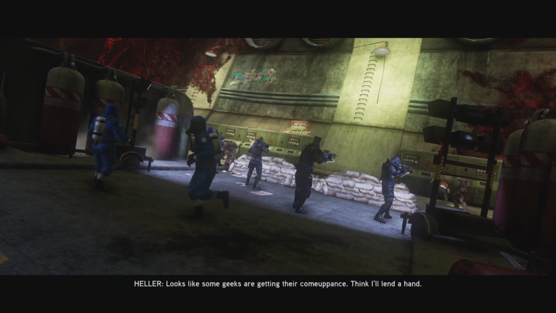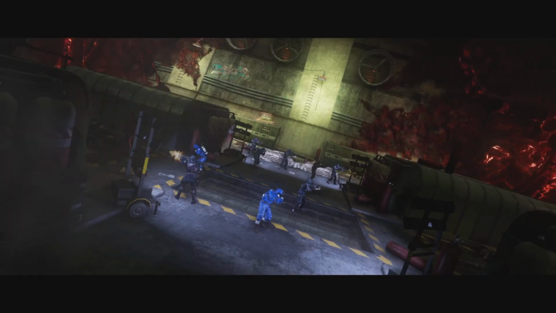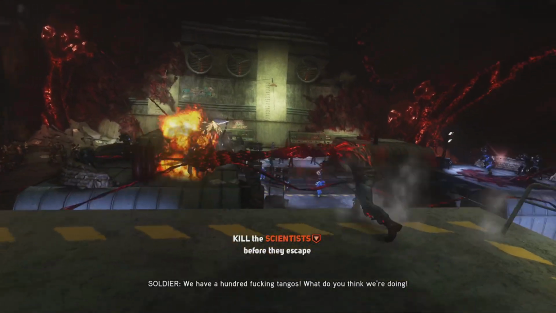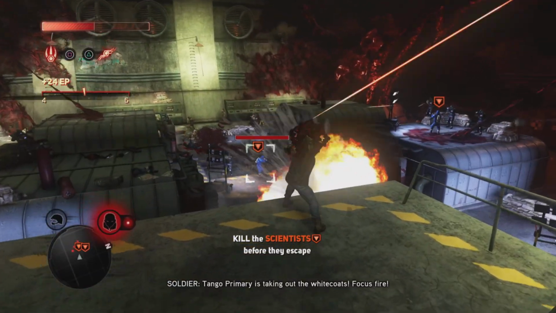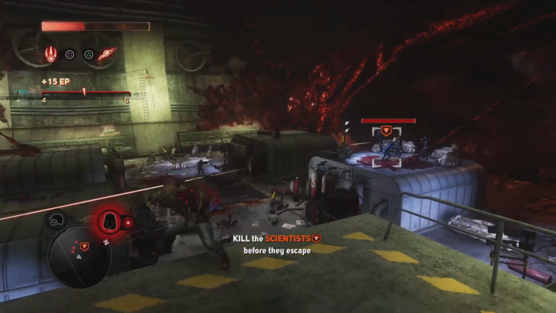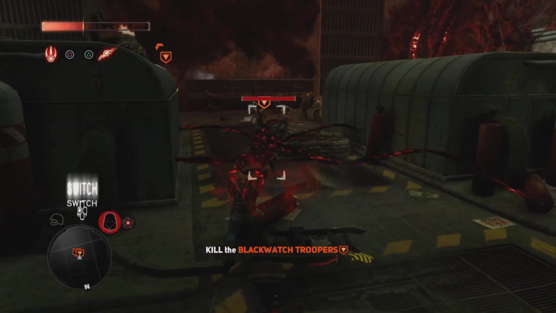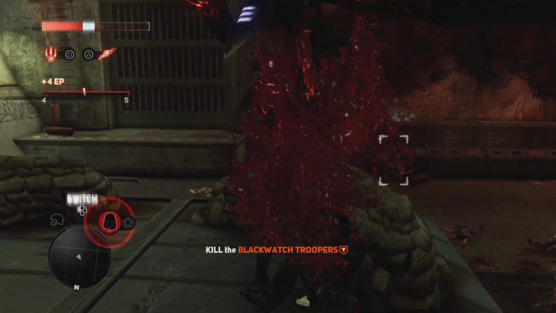Looks like some geeks are getting their comeuppance. Think I'll lend a hand. We have 100 tangos. What do you think we're doing? Oops. Somebody needed to eat. Tango primary is taking out the right cuffs. Focus fire! Boom! I need some health.